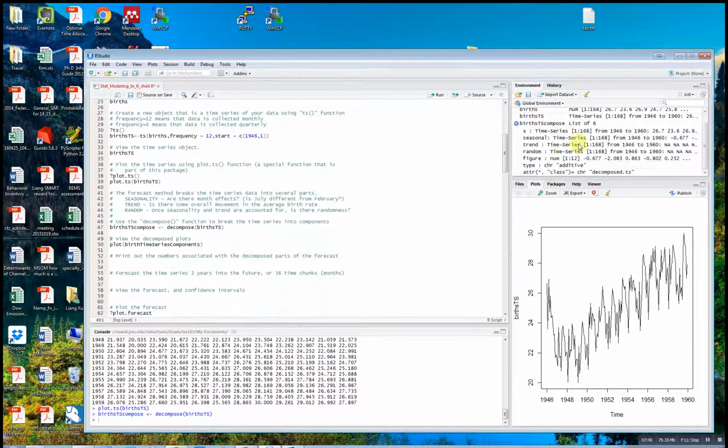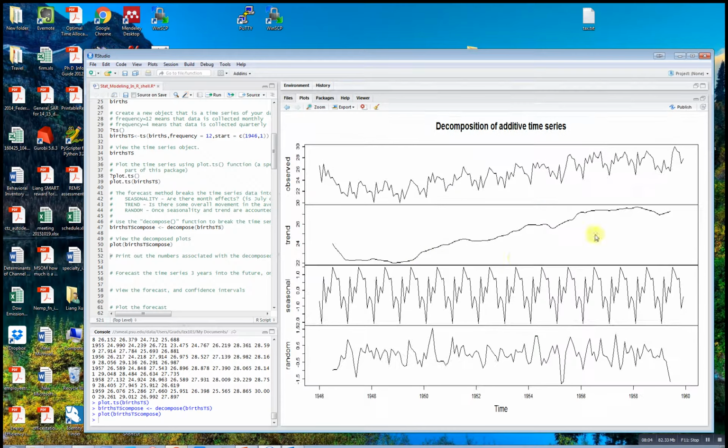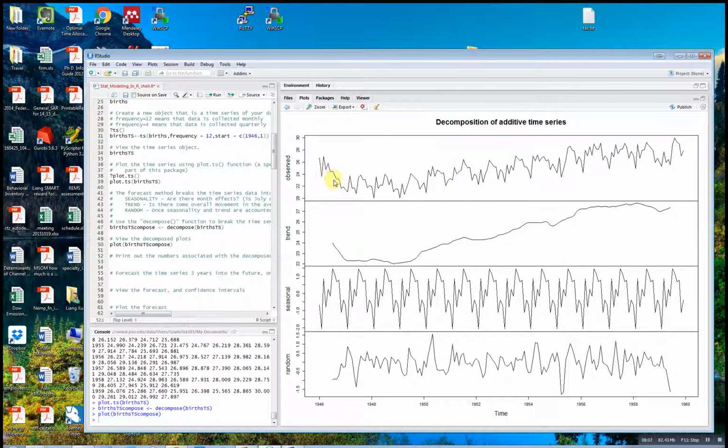Take a close look at this. This is the original data we observe, which is the monthly births, and there's obviously an upgoing trend. That means from 1946 to 1960, there's an upgoing trend of people who are born in New York City, and there's clearly some seasonality here. This is the month that they would have the least birth rate, and this is the month they have the highest birth rate.